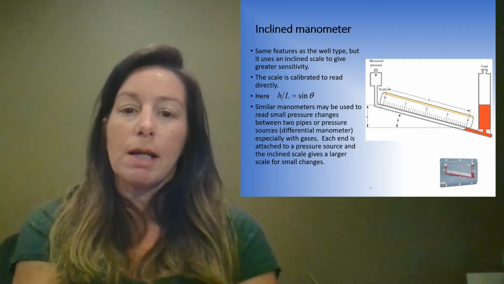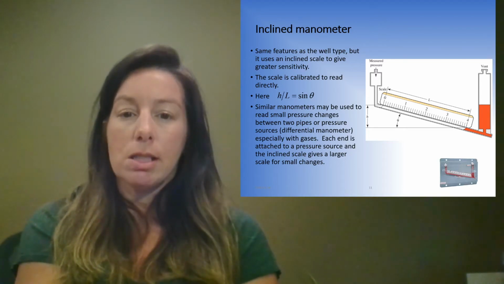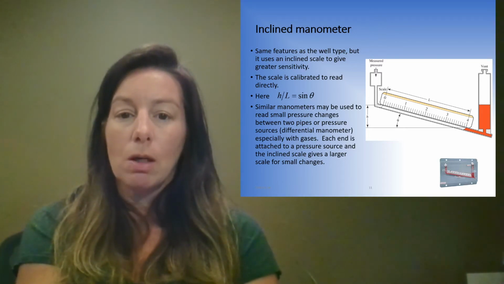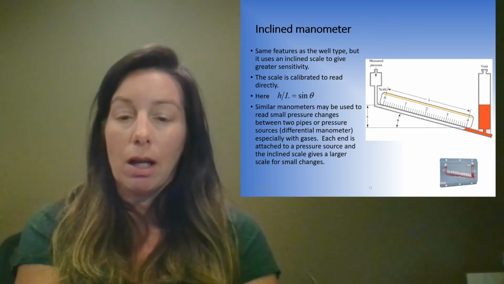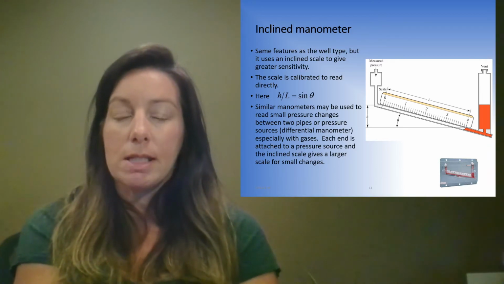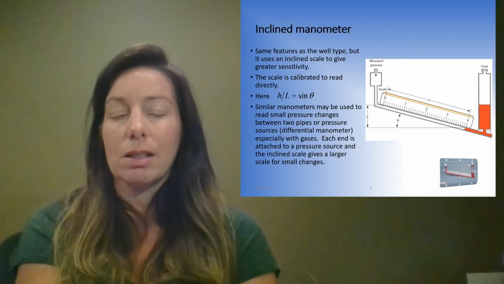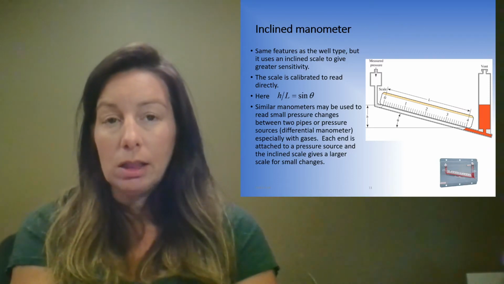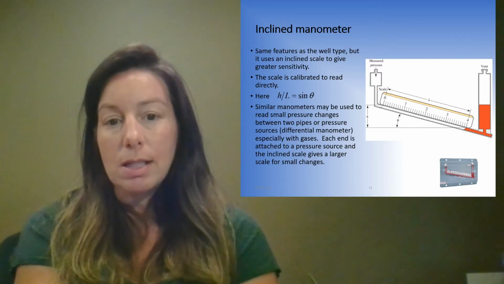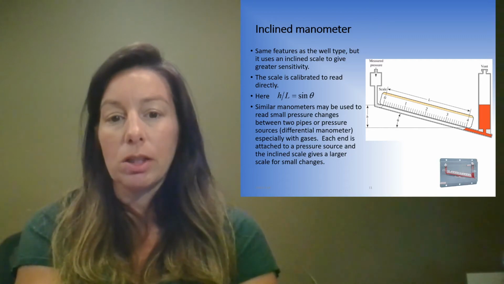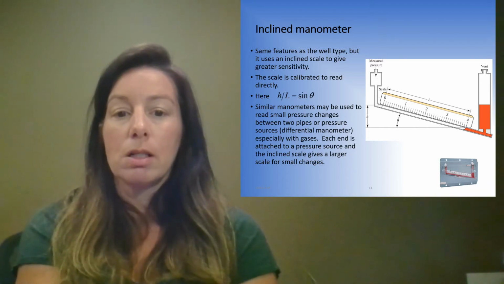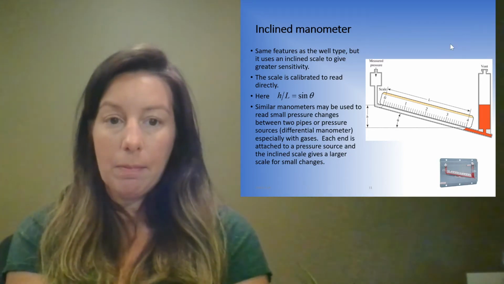Similar manometers can be used to read small pressure changes between two pipes or pressure sources, depending on what you're trying to measure, right? It's a differential manometer, and these are used with gases. Each end is attached to a pressure source, and the inclined scale gives a larger scale for smaller changes. Okay.